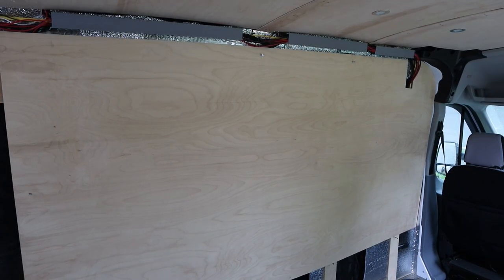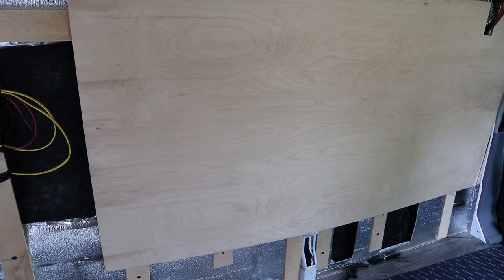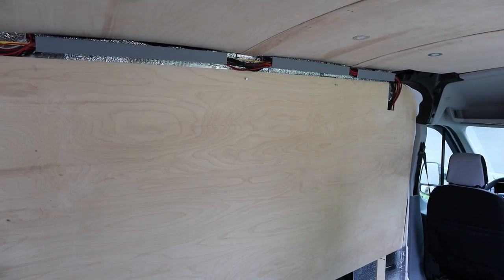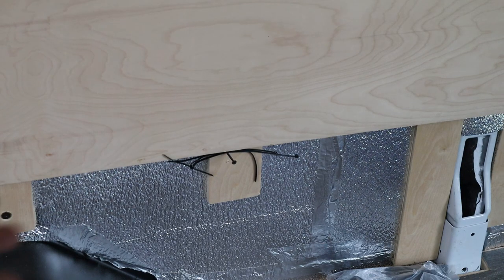It's stopped raining for a bit so I'm just test fitting this four-by-eight section. I'll have to cut — I want the plywood to meet on the stud, so I need to mark and cut about five or six inches off the end. I have the plywood sitting on top of some screws at the bottom and one screw in at the top right corner. I use zip ties as little shims on top of the screw to raise the plywood. I've got it pretty much 15 inches and a sixteenth from the bottom all the way along, so it's about as square as you can possibly get it in this van.